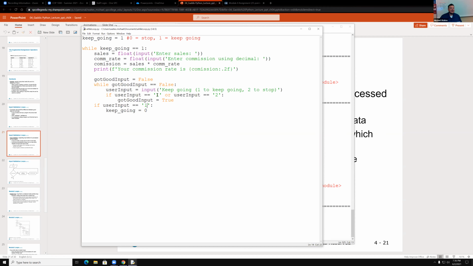Even though they have to type a 1 or a 2, we still only have to check for one of the values because we're expecting only one or the other. So if it's a 2, then we're going to stop. We're going to change our signal to 0, which is going to then cause the loop up here to stop.